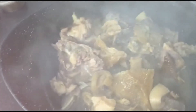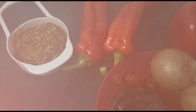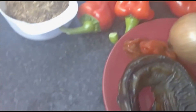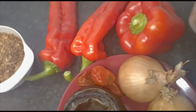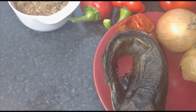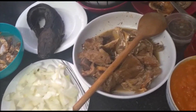The meat is really tender now, so I'll turn off the gas. These are my spices I'll be using: I have pepper, the long one — tatashi — and also onions, my dried fish, crayfish, my iru. You need all these things, guys, and this vegetable needs to get blended. I'll be blending this off camera. These are all the things I need here.